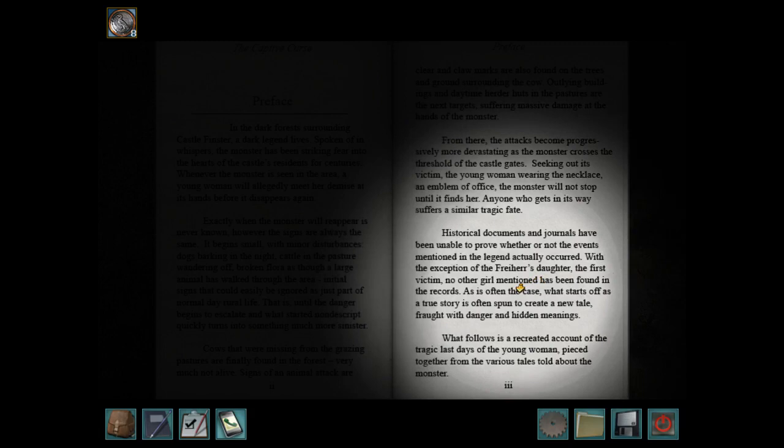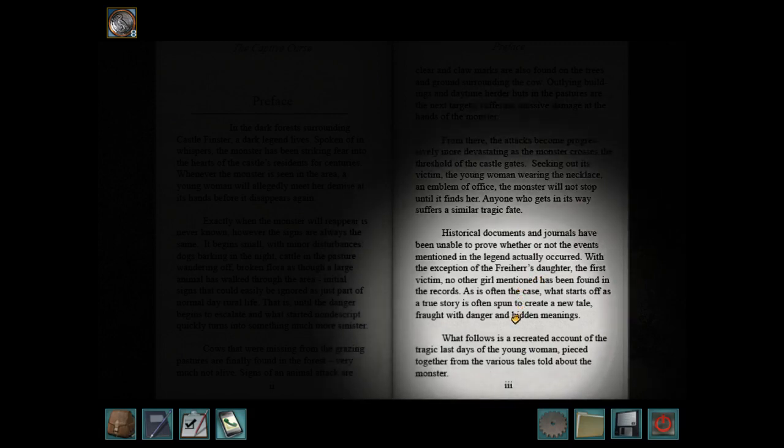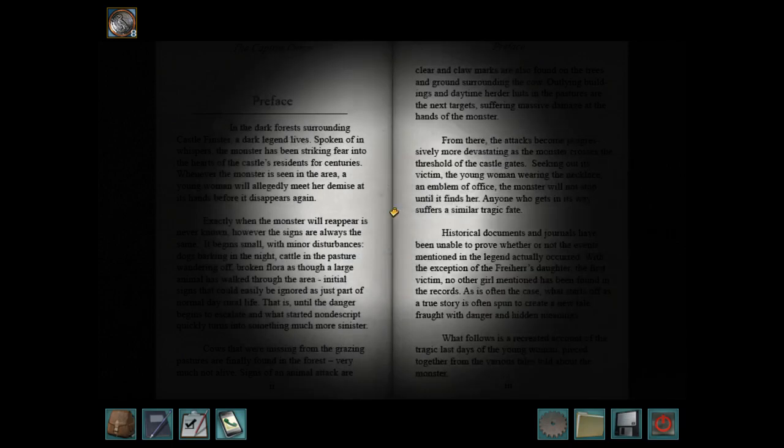Historical documents and journals have been unable to prove whether or not the events mentioned in the legend actually occurred. With the exception of the Freiherr's daughter, the first victim, no other girl mentioned has been found in the records. As is often the case, what starts off as a true story is often spun to create a new tale fraught with danger and hidden meanings. What follows is a recreated account of the tragic last days of the young woman, pieced together from the various tales told about the monster.